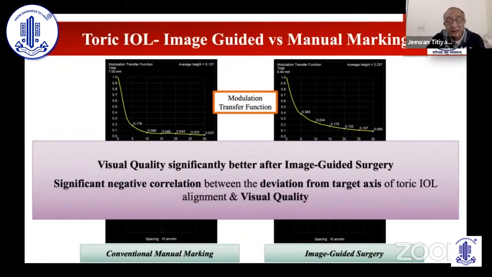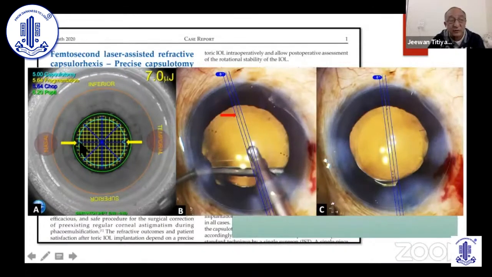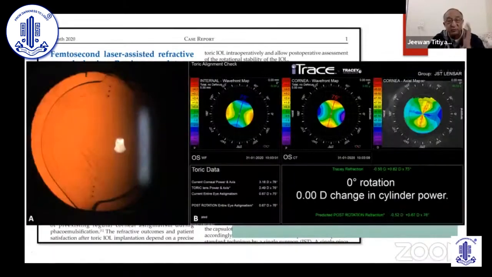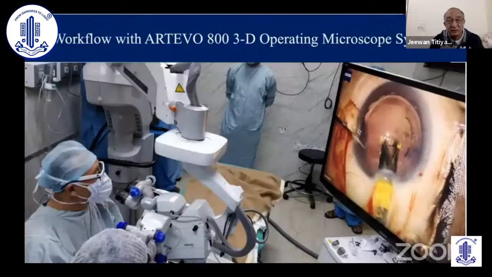This is a device which is attached to a femtosecond laser. And you can see here, this device gives you a little knob in the capsulotomy, and that can be a reference axis for implantation. So laser devices can also give you an enhancement of placing the IOL in an accurate axis for these patients. This is one of our patients which is correctly aligned to the tongue, which is there in a refractive capsulotomy, and the IOL can be implanted subsequently. Comparing Callisto versus Aura, there are many reports out there. Callisto and Aura are equally good, but some studies would say Callisto will be better in some cases also.